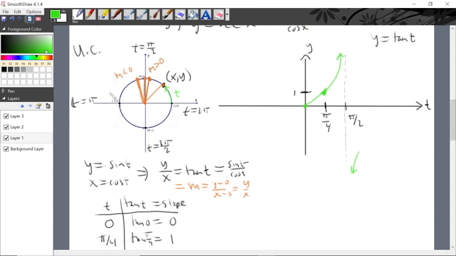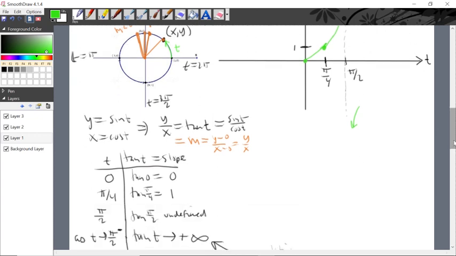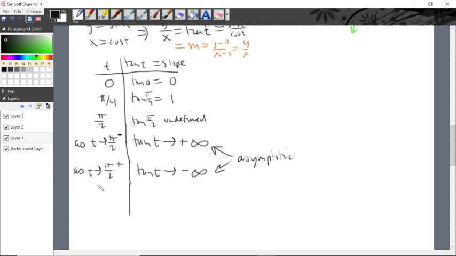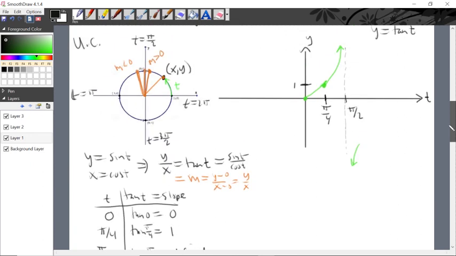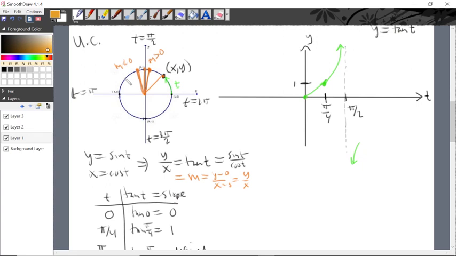Now let's continue then into quadrant 2. Let's see what happens now. What if we move to, let's go to 3 pi over 4. Once t is equal to 3 pi over 4, that puts us squarely in quadrant 2, halfway through quadrant 2. The associated slope of this line, okay, we know that the x-coordinate is going to be negative, the y-coordinate is going to be positive, but their magnitudes would be the same as each other, by symmetry the same as we had in quadrant 1 at pi over 4, because the reference was pi over 4.